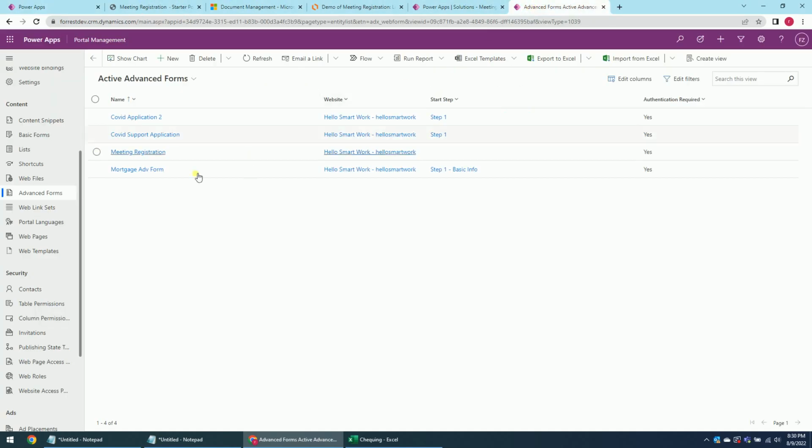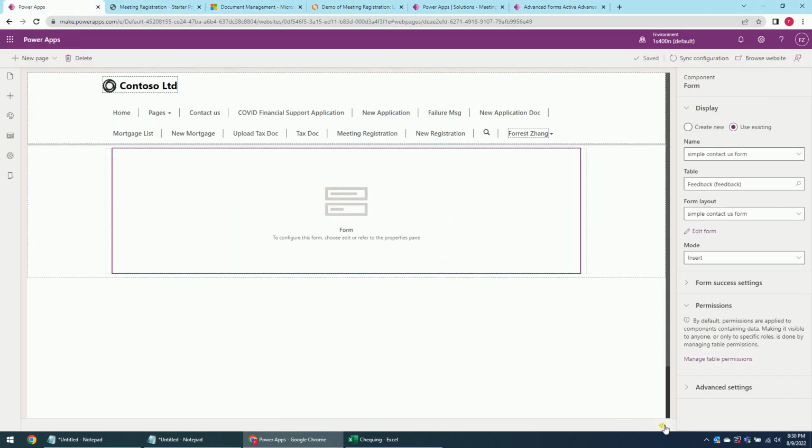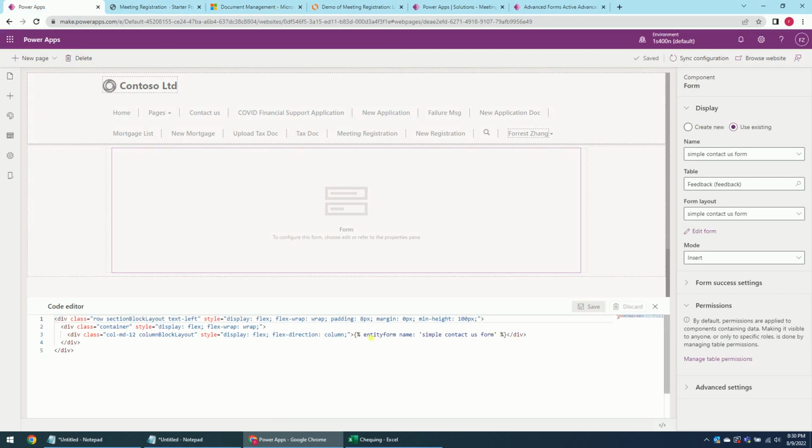First, let's copy the advanced form name. Form name is meeting registration, right? Okay, meeting registration. Then we go to here. Let's look at. We just rename the entity form. Entity form is the old name of basic form, and web form is the old name of advanced form.